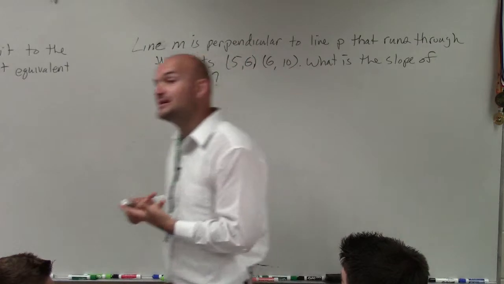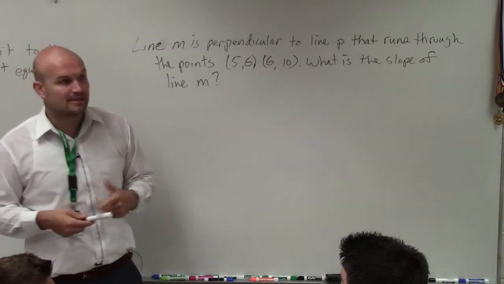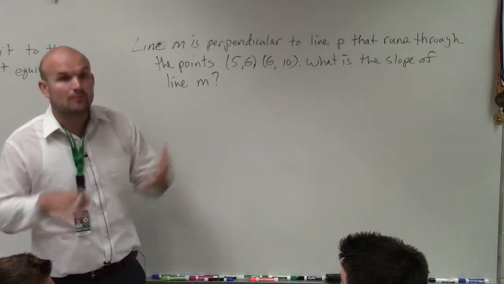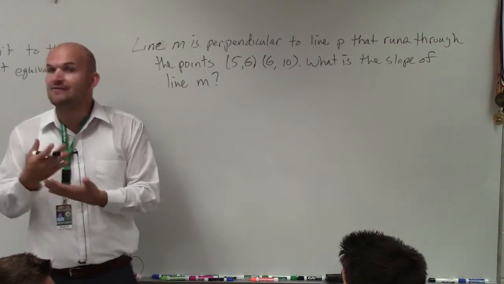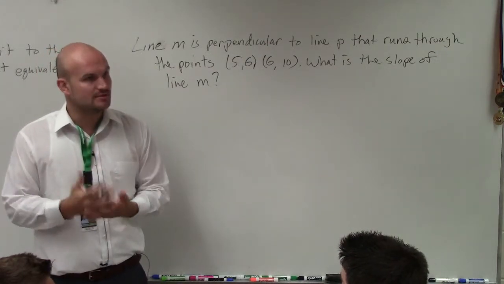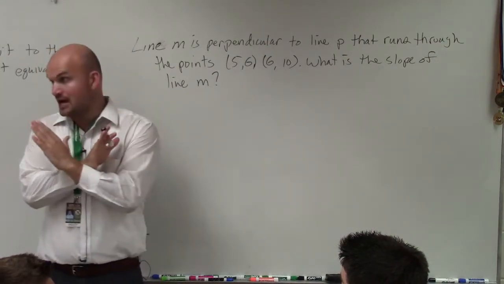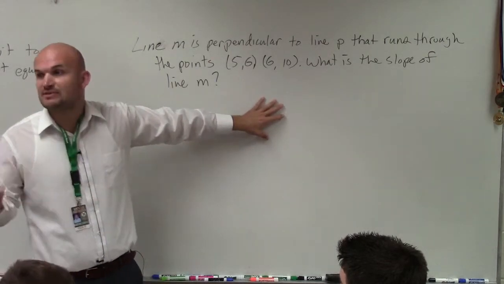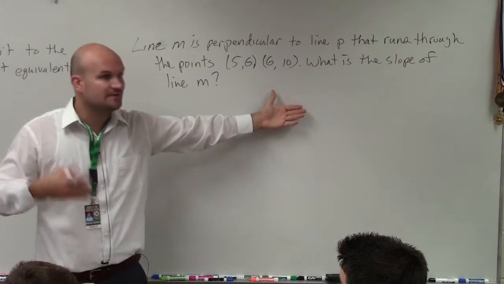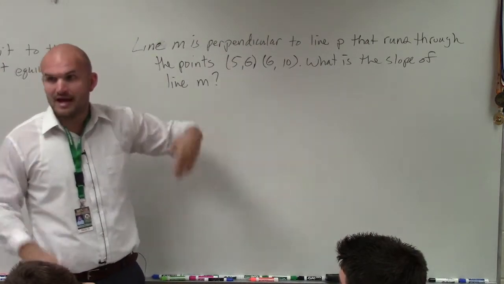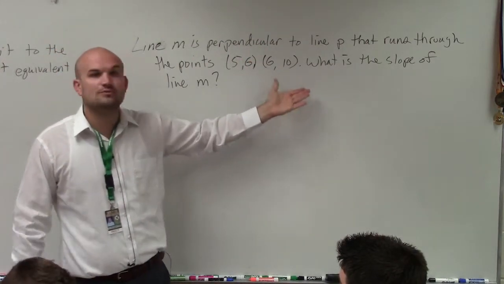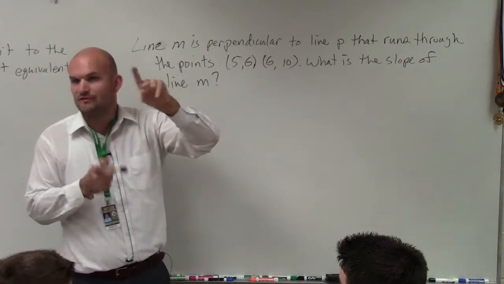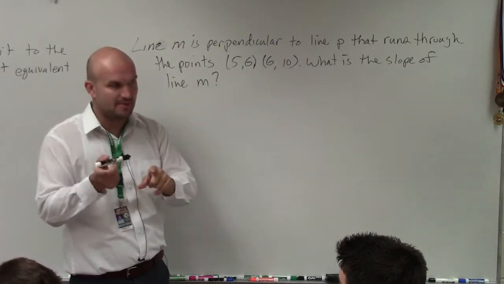All right, so the first thing that I'm thinking about when looking at a problem like this is perpendicular. One thing we need to remember about perpendicular is they have opposite reciprocal slopes. Perpendicular lines intersect at a 90-degree angle. Therefore, their slopes are opposite reciprocals. That means if one slope is positive, the other is negative, and their slopes are also reciprocals of each other. Remember, to take the reciprocal of a fraction, we can just flip the numerator and the denominator.